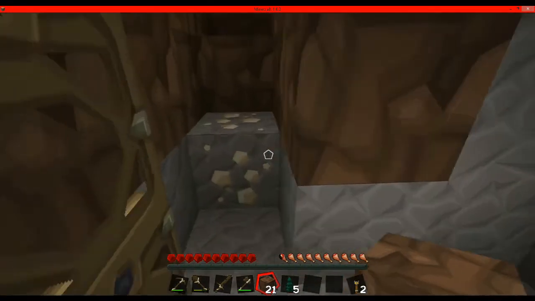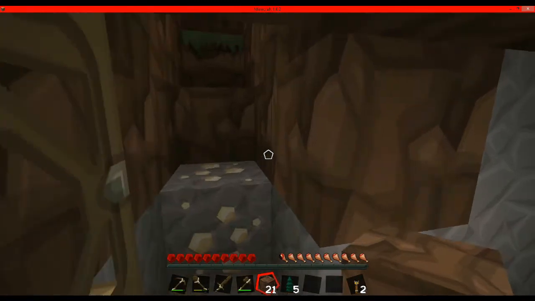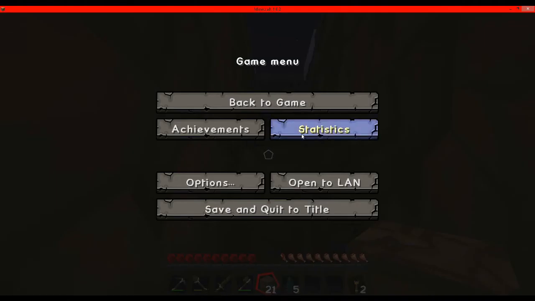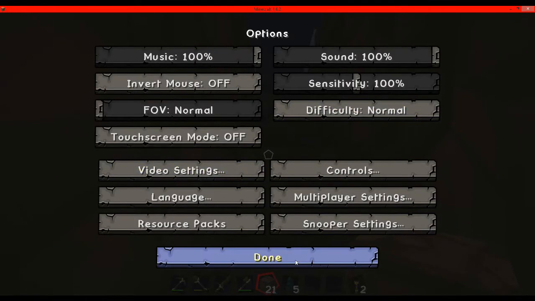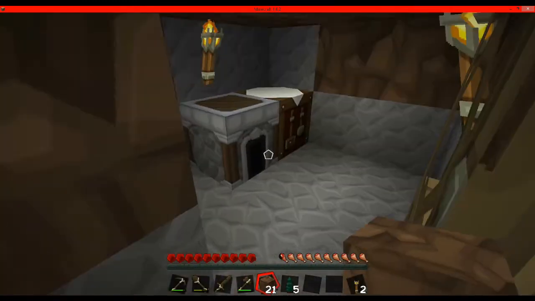I think next what we need to do is mine this ore. I'm a bit scared actually. I shouldn't be, because it's only night time. I've probably got it on peaceful, so let's find it. Nope, I'm on normal. Excellent! Back to game.